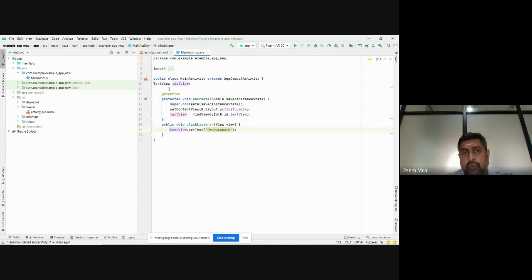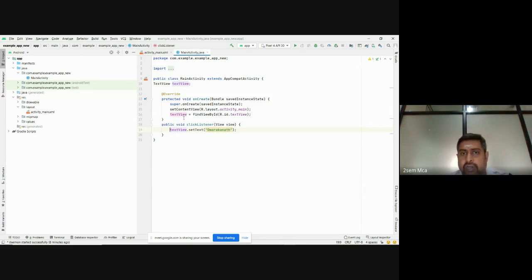Before that, first you have to define a class for that particular component. Why? Because you create an object for that particular component, and you can use that in whichever methods you want. So like that, the TextView. This is a component which you have taken, and for that you are creating an object called textView. Afterwards, I will use the object instead of the component name.